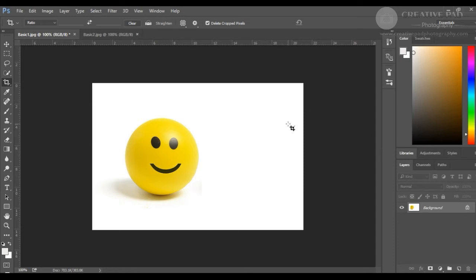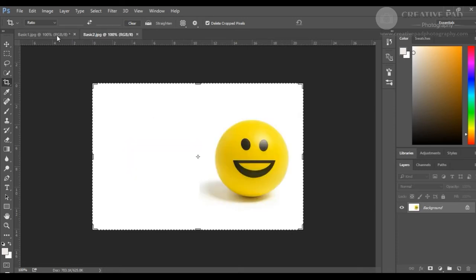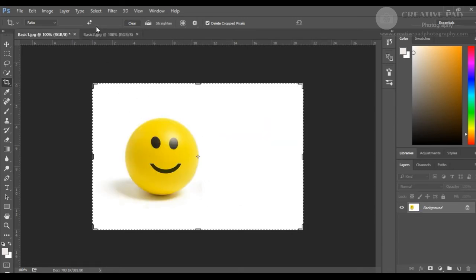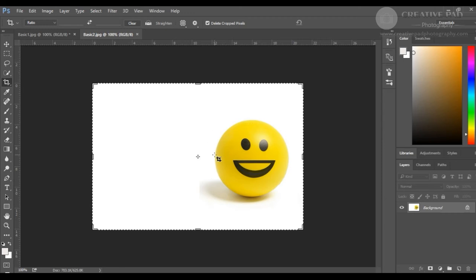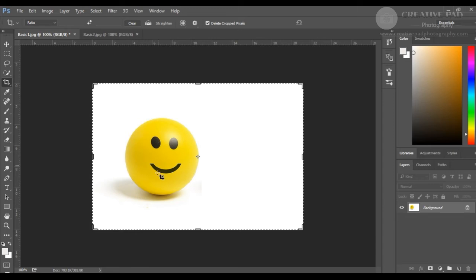So these are some basic functions you will just get used to in Photoshop. But what I want to show you in this video is a very important technique which can be called, let's say, the superimposing technique. Basically, we are putting two images on top of each other, because this technique is used in almost all Photoshop work, and you'll be seeing it a lot in most of the techniques that I'll be showing you in this video series. So just pay attention. It's very easy to understand. It's nothing tough. Let's say we have two images, basic 1 in which the smiley is this side, and basic 2 in which the smiley is this side. What I want to do is put this image on top of this image.